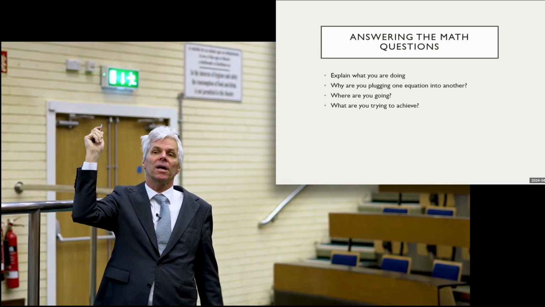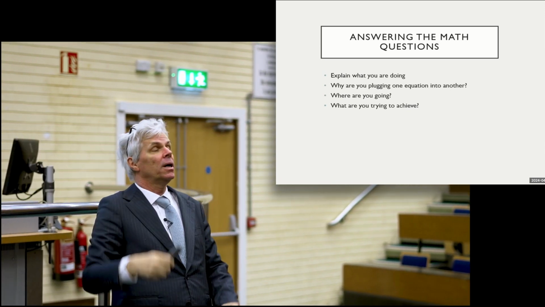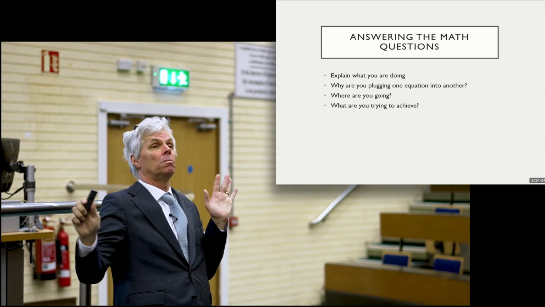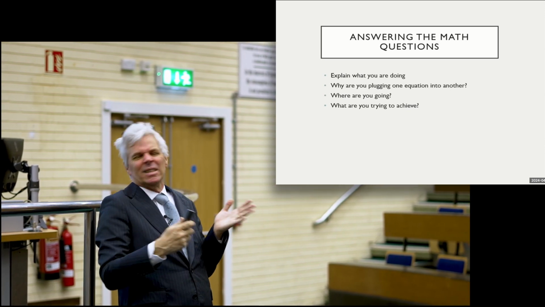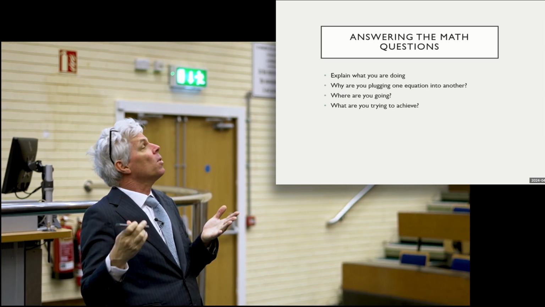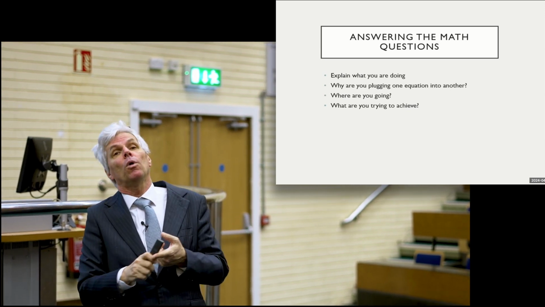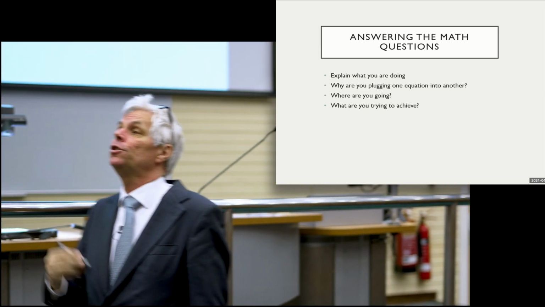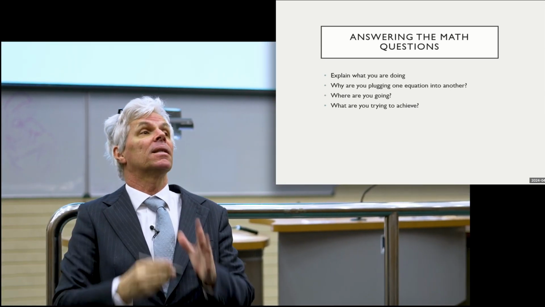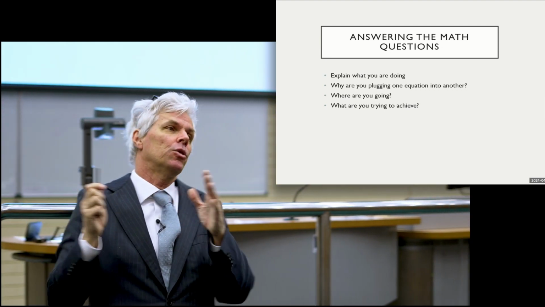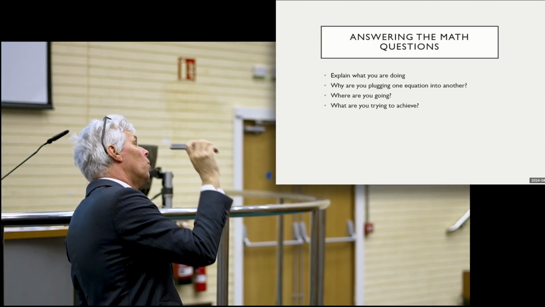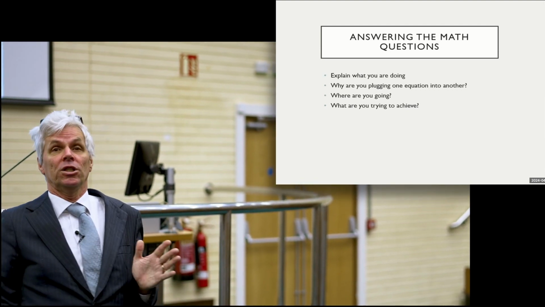Whereas if you explain, I'm plugging equation 1 into equation 2, I say, okay, sign error. Okay, they just screwed up the sign. It's not a big deal, right? So it's obviously better to get the algebra right, but I'm really wondering, do you know what you're doing? Do you know where you're going? Do you know why you're doing it? That's the big thing. The algebra is a means to an end, but do you know what you're doing, why you're doing it, where you're going? That's the big question. Okay?